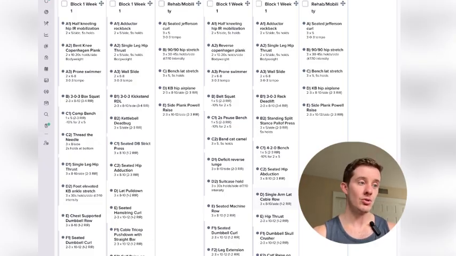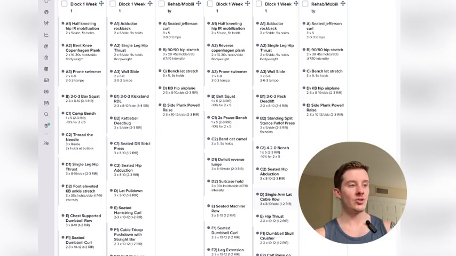Moving on to day 2, this is more of a hinge and overhead pressing day. So for the hinge on this day, we did a 303 kickstand RDL. So we're using, again, higher reps per set, higher reps in reserve per set, slower tempo. All those are going to limit the amount of weight that he can lift, as well as using the kickstand variation, which is a single leg variation that's supported. So we're able to train the legs a little bit harder while minimizing stress on the back. We pair that with a kettlebell dead bug for a little bit more core work at the same time.